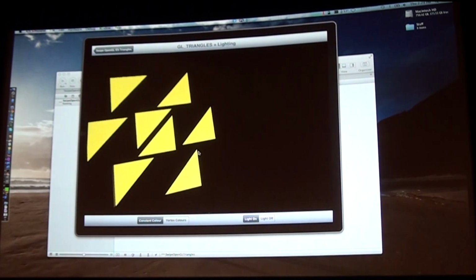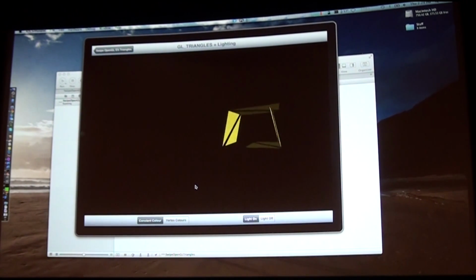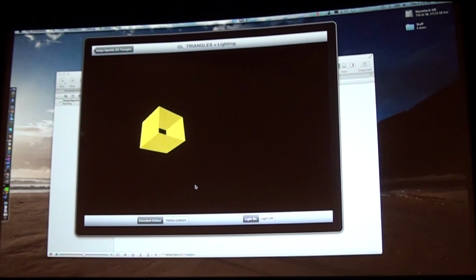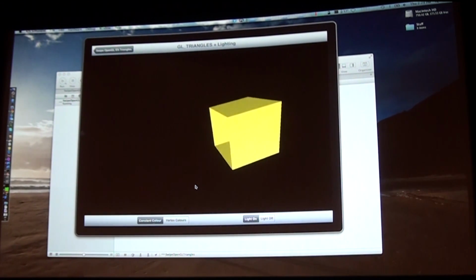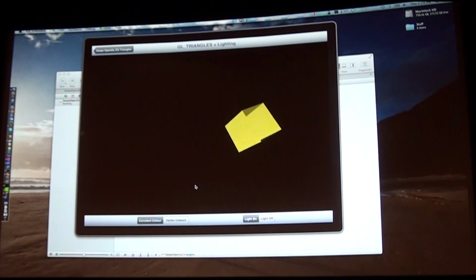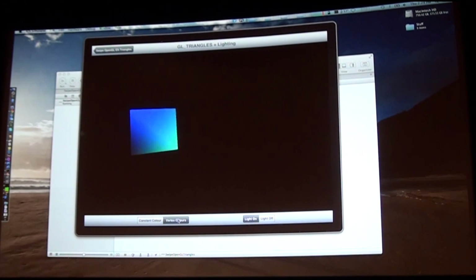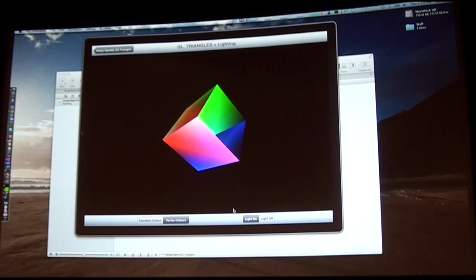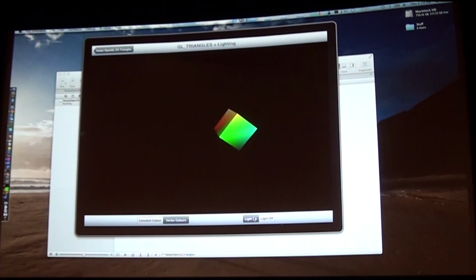So we've got our same constant color applied, and if we transform that into our 3D open box, then we can see we've got a much better visualization. The different faces of the box are shaded depending on their orientation to the light source, which in this scene happens to be directly behind us. And we get away with using constant colors if we like. If we switch to the vertex colors, we get the same effect applied, both the colors across the face, but the lighting's applied. We can switch that on and off to see that that actually makes an effect.